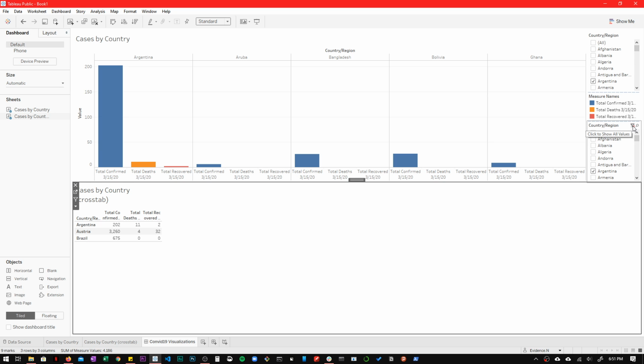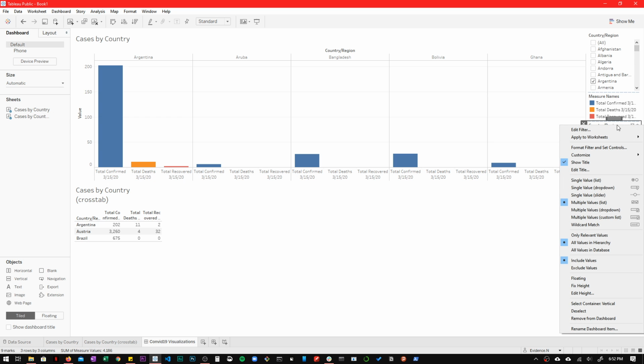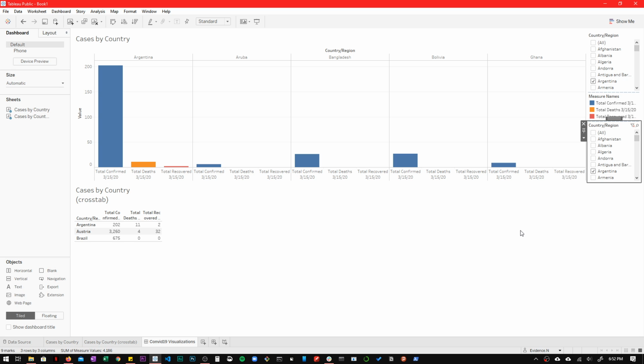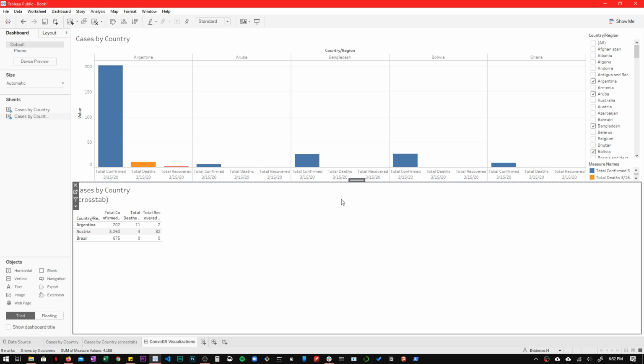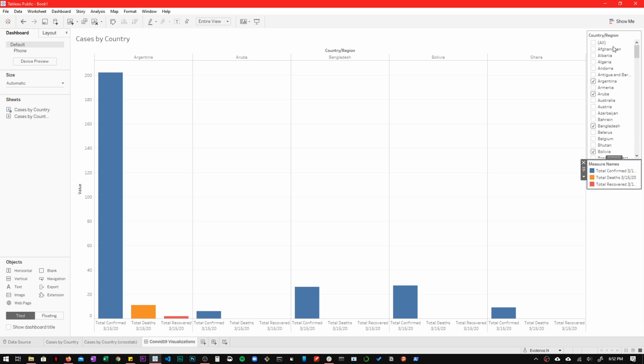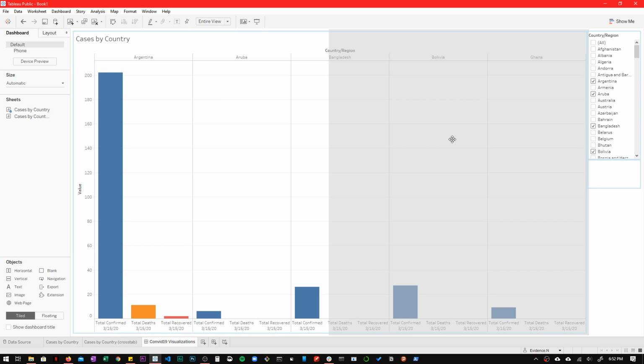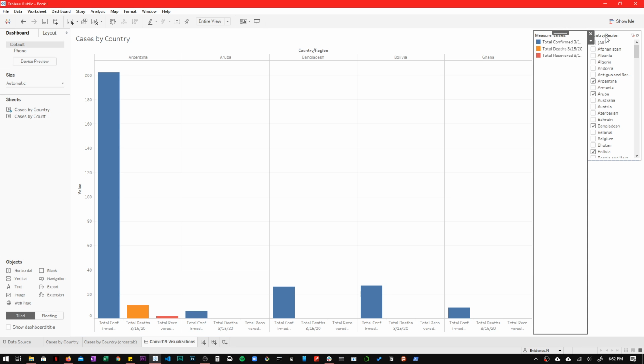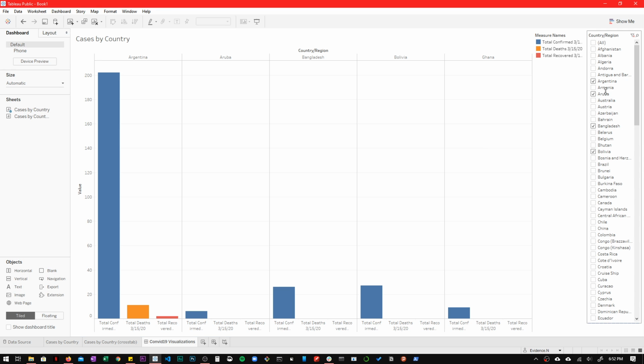Okay, I want to remove this filter, so let's see here. That removes that filter. Here, let me close this for a second. And I want this information to be on top, so let's see here.